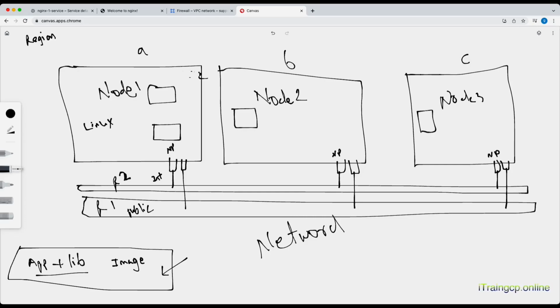Now I want to be able to communicate among these containers. So what do I do for that? To be able to communicate between the containers, you can't directly do that. So you have to introduce something called a service. Or you can assign an IP address internally to the containers and connect them together.